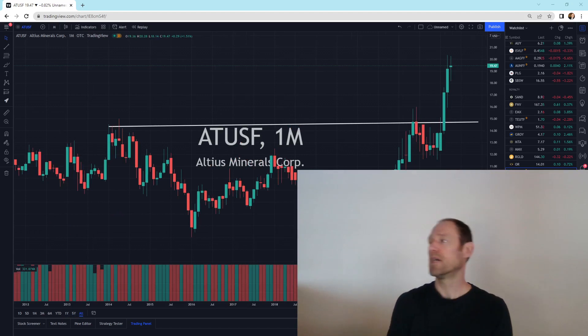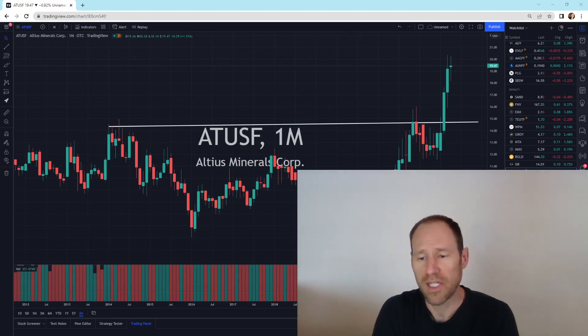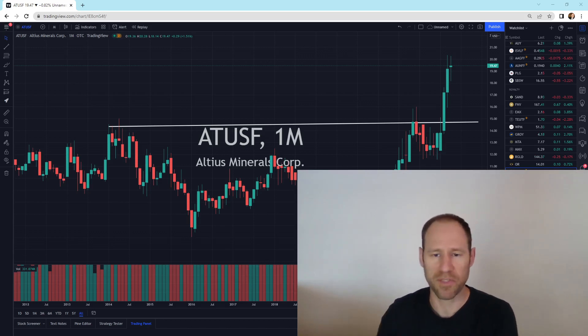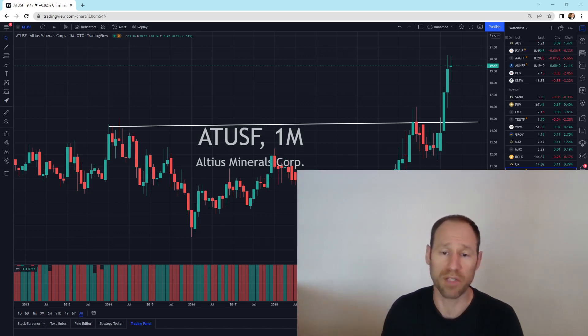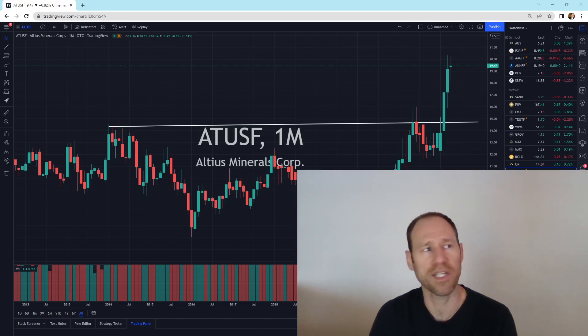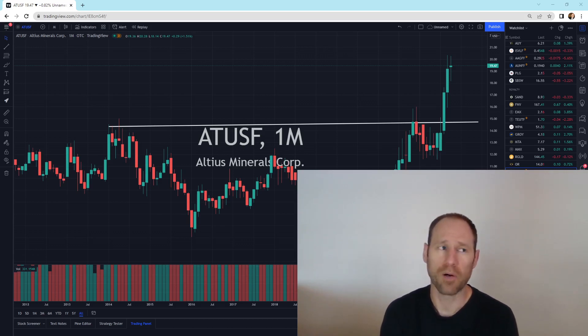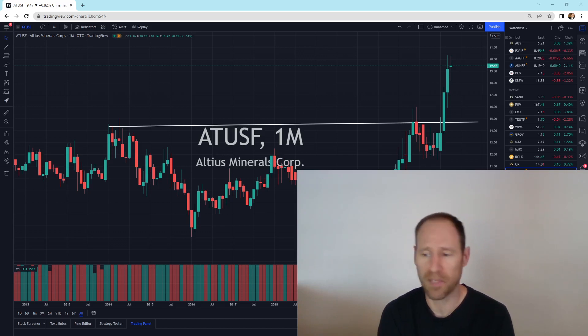Overall, I think gold and silver look fantastic. The entire sector is sitting on top of patterns. If you guys need help picking companies or have questions, you can come to the website, become a Platinum member, and join this Saturday's Zoom call at 7 AM. I've got everything set up on the website — all you have to do is paste a link into your browser. I'll do a little training at the beginning, talk about portfolio allocation and companies I prefer.